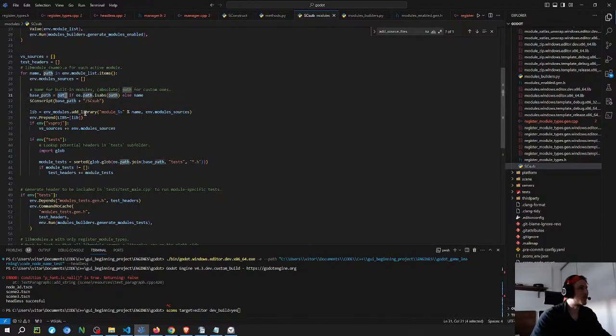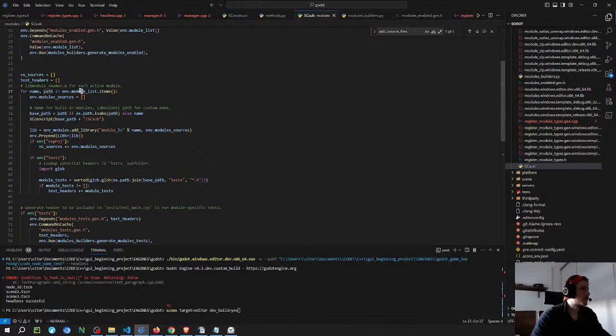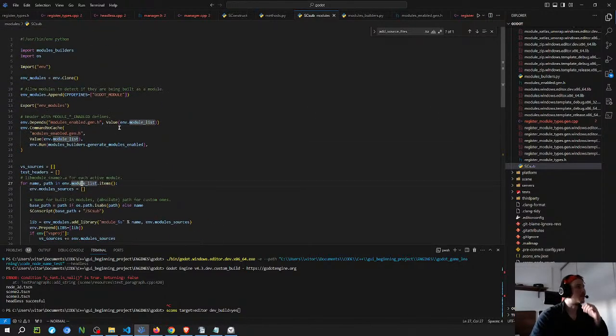But it is probably a very similar thing that they are doing here. I'm just not sure about the path variable. And this m.module list, I didn't follow the execution there. And also these commands here, because these commands come from scons, I think. And I don't remember really well what they do. But I assume what they're doing is just linking the header here. So it's marking the header as a dependency.